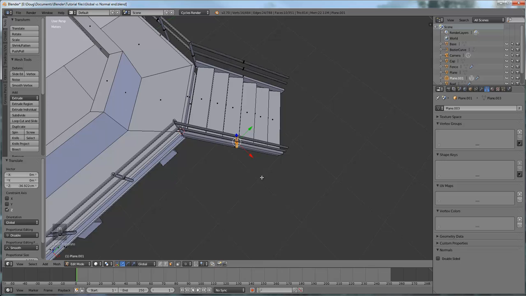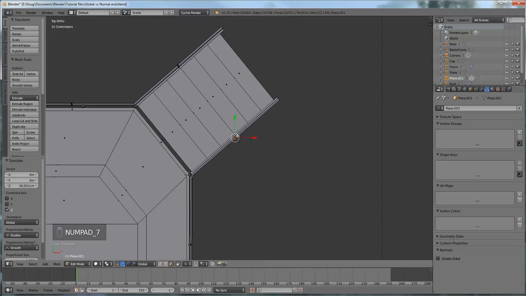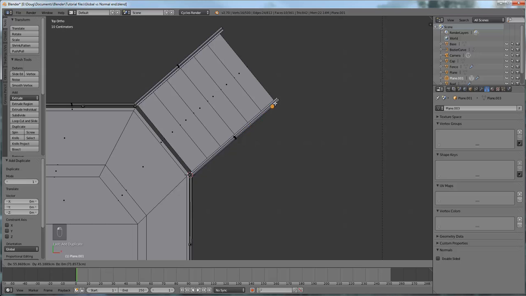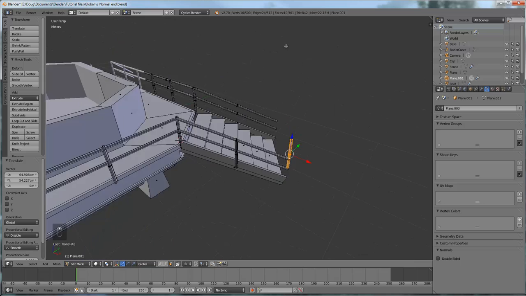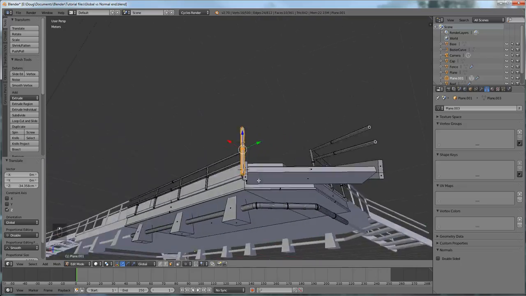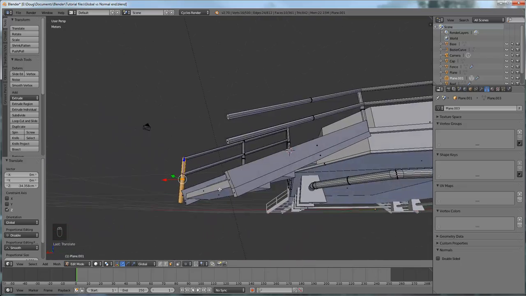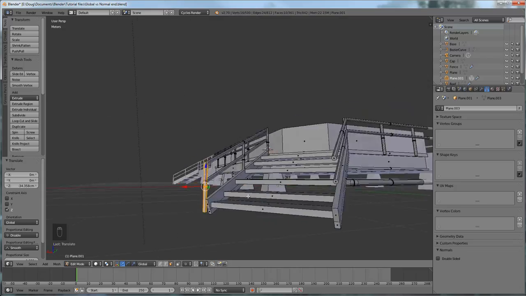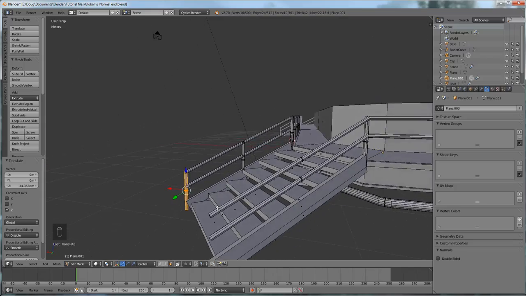Let's go back to top view and duplicate. I tend to mix it up just so that you see all the different ways. This is going to the end, and then I take it back down. And it's about there. Does that need to go further? We haven't got a ground plane in it. We'll deal with it later.